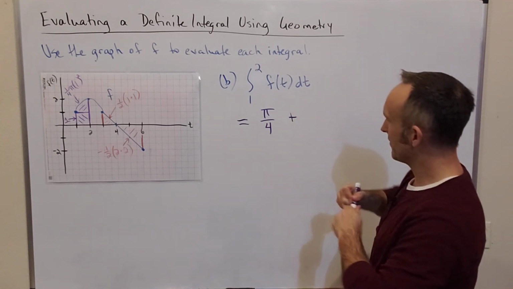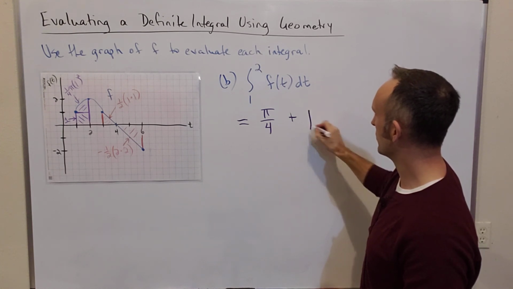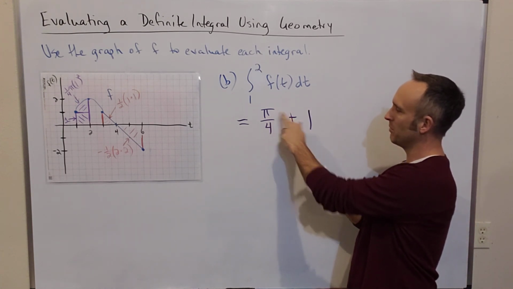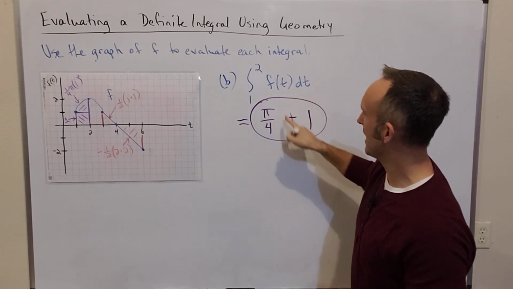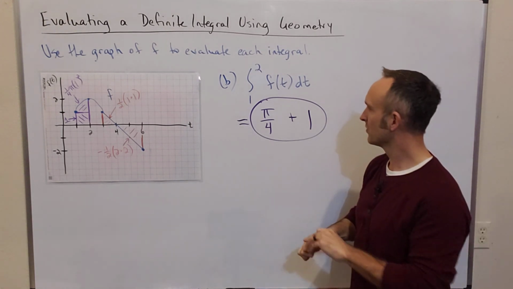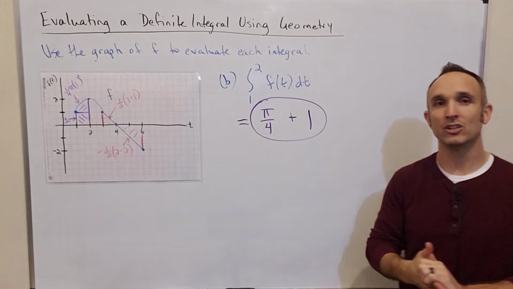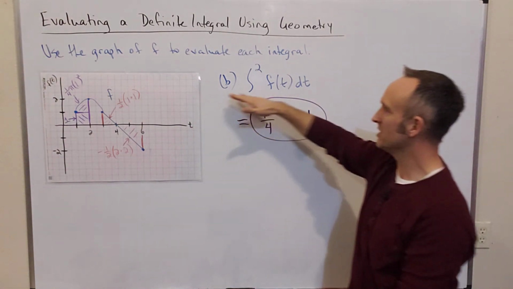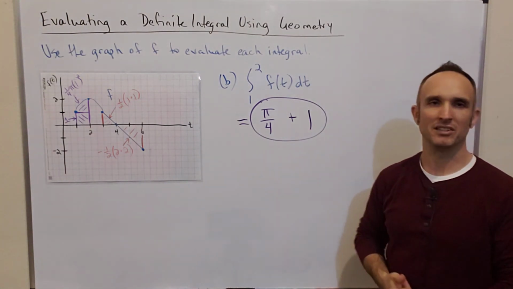So the value of this definite integral is the area of the quarter circle plus the area of the square, which is 1. And since they're not like terms, this is in terms of pi, this is not, we don't need to add those together. And so that is the value of this definite integral using geometry again. Later we'll look at specific functions where we don't have a graph and we still evaluate definite integrals. But for now, we can do it with some basic geometry.